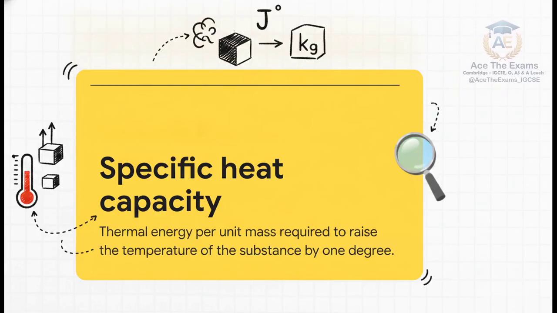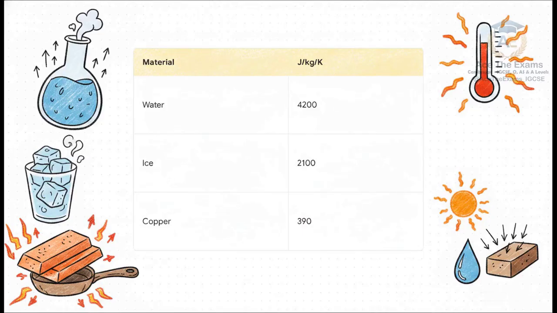by 1 Kelvin. And this table right here brilliantly illustrates why materials react so differently to heat. Just look at the stark contrast in these numbers. Water has a massive specific heat capacity of 4,200 joules per kilogram per Kelvin. It is literally a thermal sponge. You have to pump a tremendous amount of energy into it just to raise its temperature a little bit. Now look down at copper. It's only 390. That means it takes more than 10 times the energy to heat a kilogram of water than it does to heat a kilogram of copper by the exact same amount. This is exactly why metals heat up so incredibly fast compared to liquids.